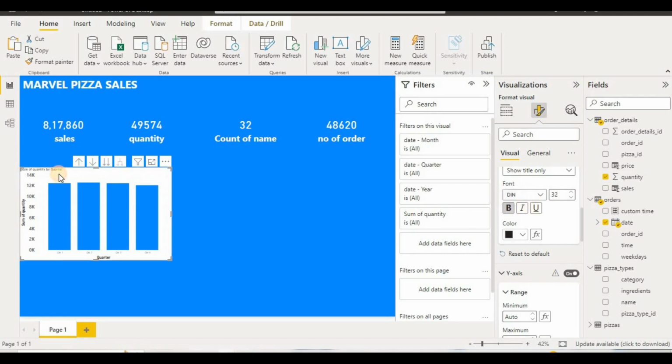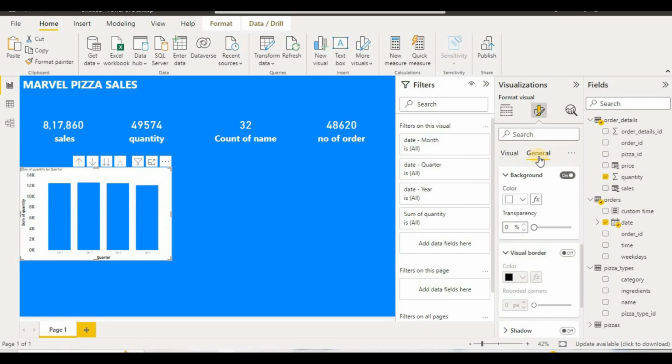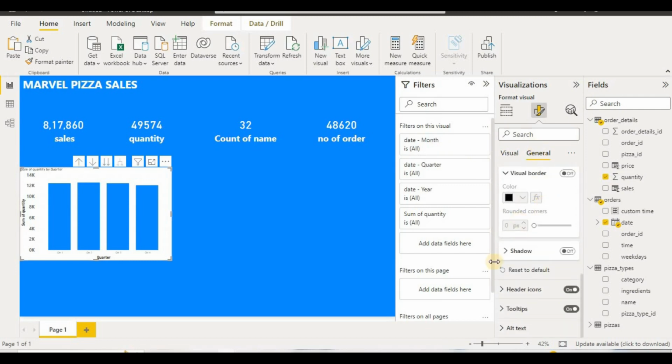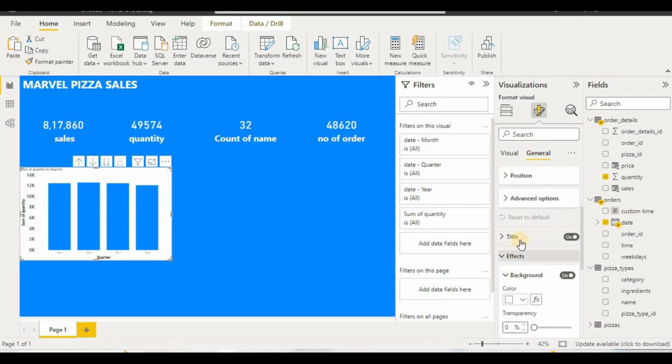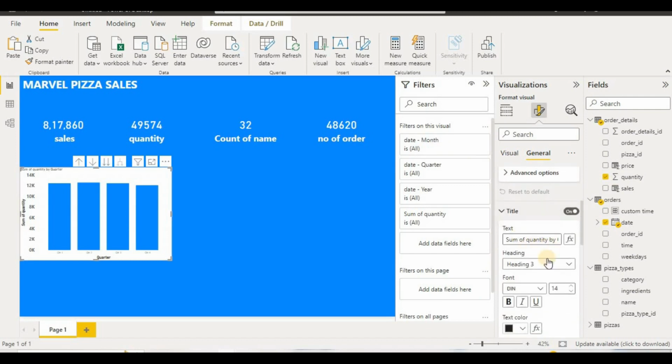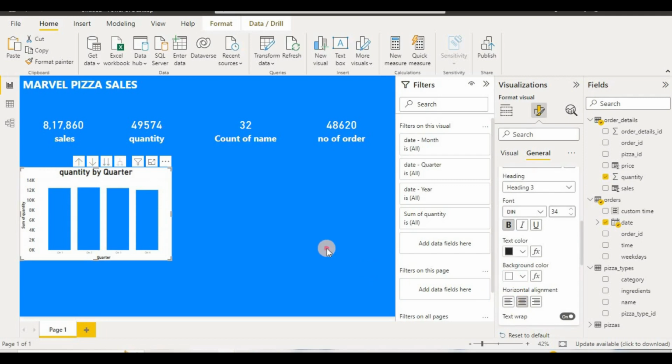Quarter sum is not showing big size. I am just looking for it. Title on, and that should be 34, and here quarter by quantity, and then bold it and put it in the center.